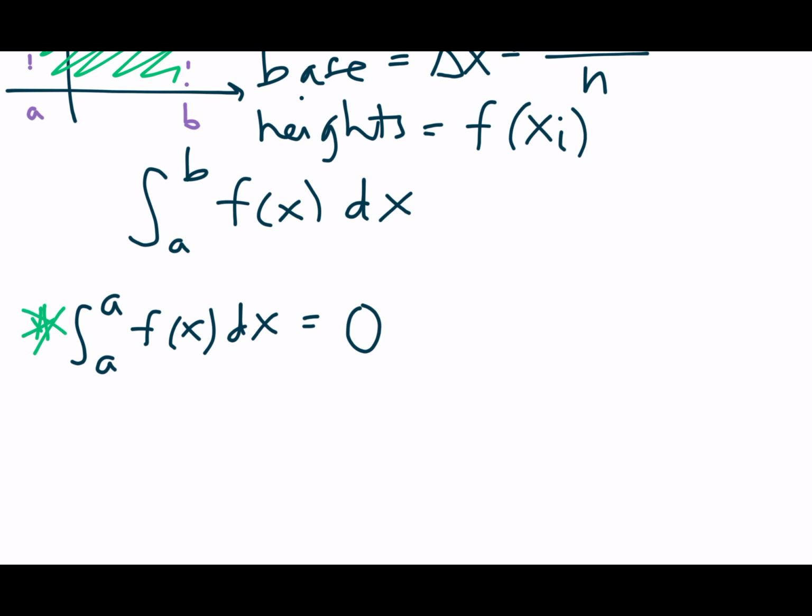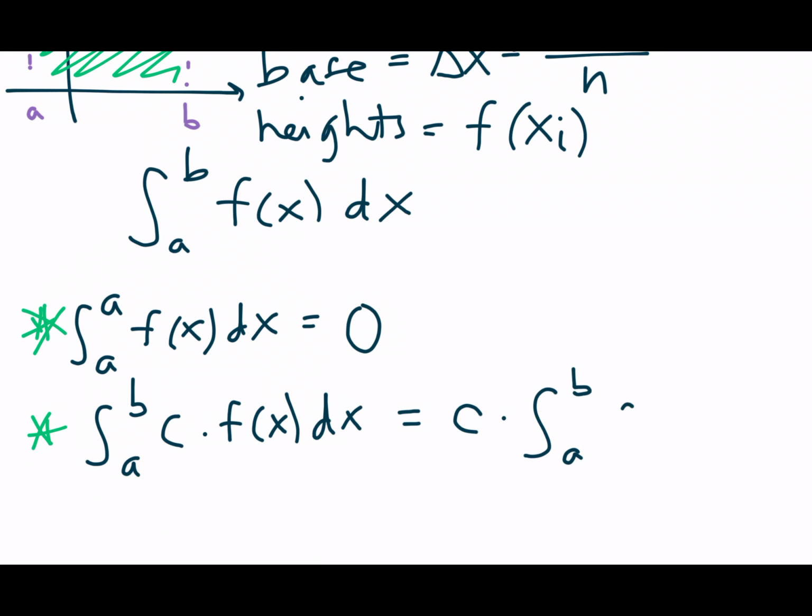Next up, if I have the integral from a to b of a constant times my function. So what happens if I have y equals 2x instead of y equals x? My y values are going to all double, right? And the y values represent which parts of my rectangle? The heights. So if my heights are all doubled, what am I going to do to the area? Double the area, right? Or if I have y equals 3x squared instead of y equals x squared, the y values are all tripled. And so the area is going to triple. So when I have something like this, it's just going to be the constant times the area, the integral from a to b of f of x dx.